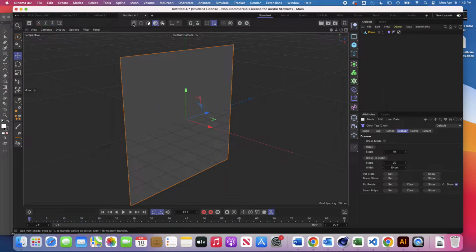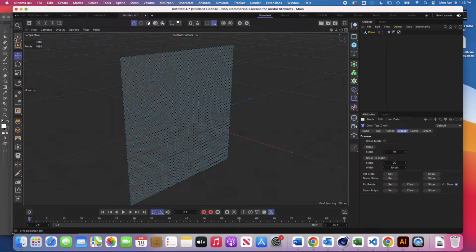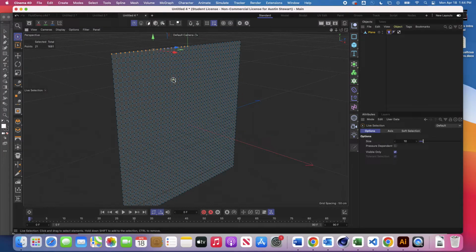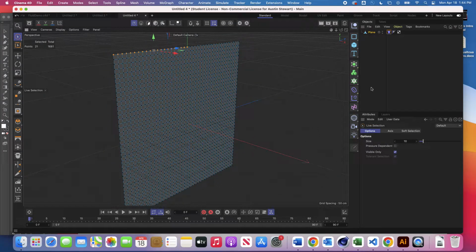And so if I go to points mode and I use my live selection tool, I'm just going to select half of this top edge so we can see what happens. I'm going to go back to my cloth tag and come down here to fix points. I'm going to click set.